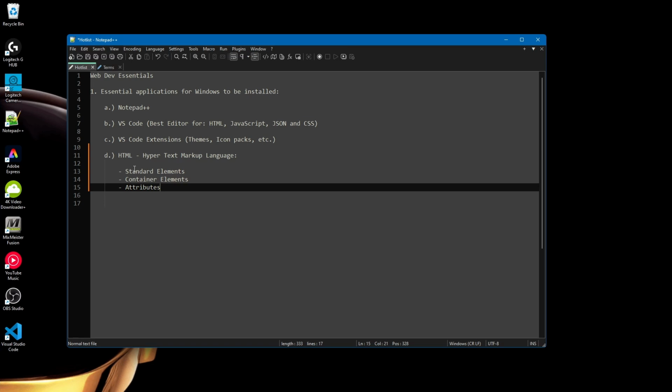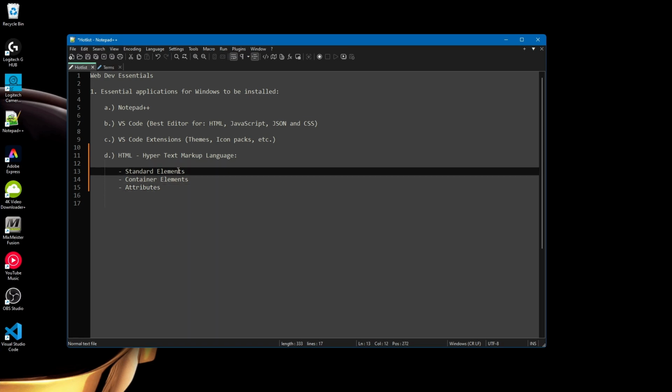And we may also want to give you a little bit of just a high level understanding of what HTML actually is. What is HTML? Let's ask the question.